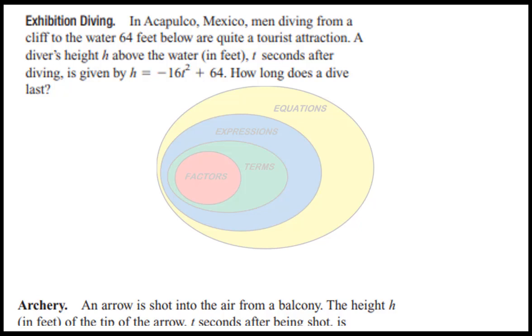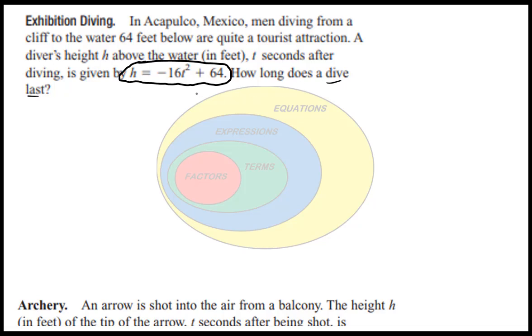All right, so these application problems are dealing with quadratic models that model falling objects. In this first example, we're modeling the height of a diver above the water in feet, that's the h, t seconds after diving. The model was quadratic. And the question that we're asking is, how long does the dive last?